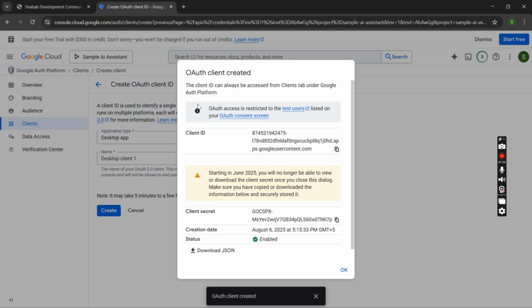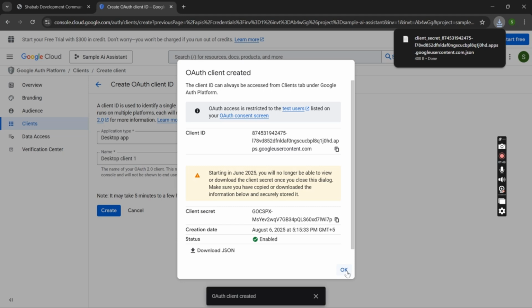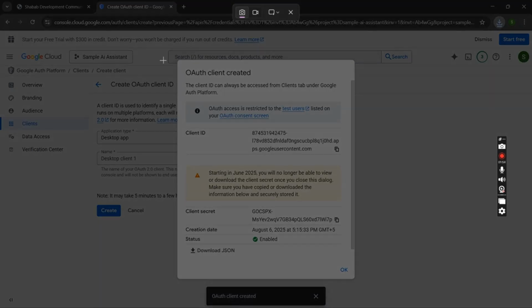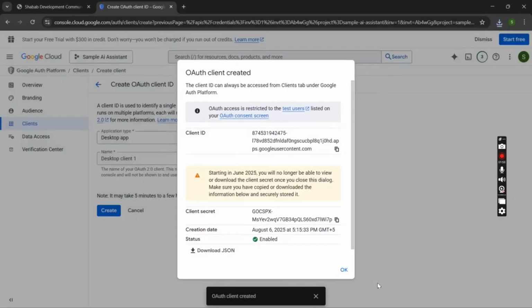Copy this ID because this is shown only one time, and download your JSON file also. Okay. I will also take a screenshot.